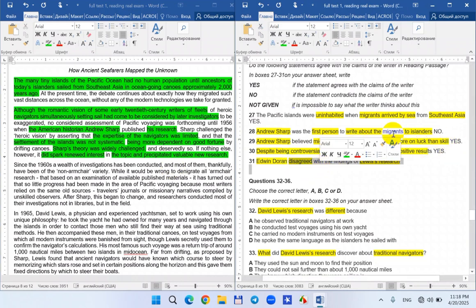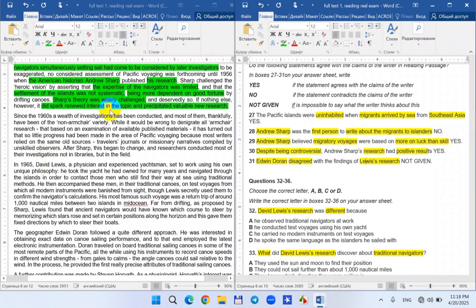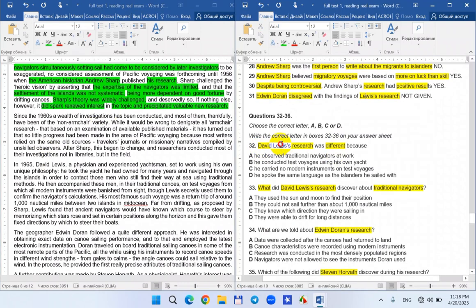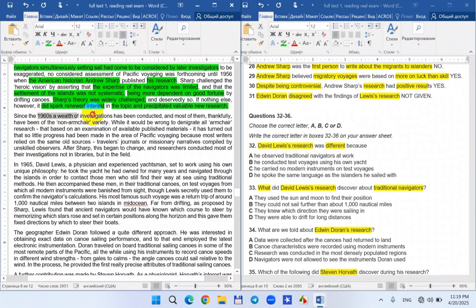Next one. I think you can see it like yes, no, yes, yes. There should be at least one Not Given, guys. Even if I don't read the passage, I can guess it logically. There should be at least one Not Given among these 5 questions. We will check it, don't worry. So we will see whether there is disagreement or not about this. Lewis' research is conducted, thankfully, while... Okay, let's skim and scan as fast as possible. Nothing about disagreement, I guess.